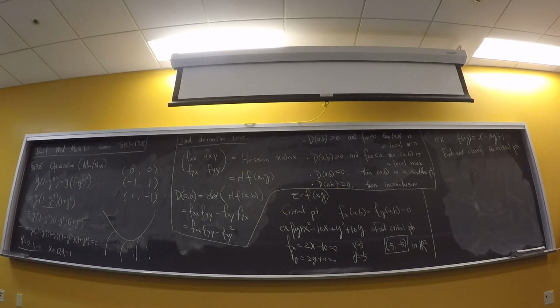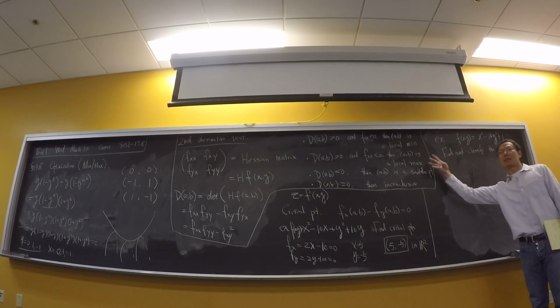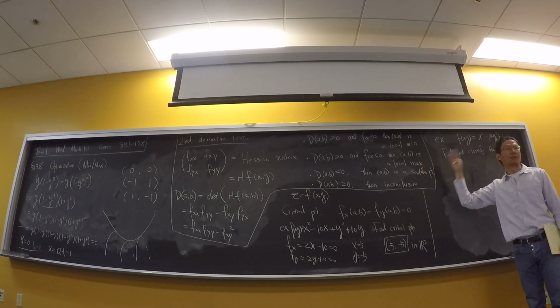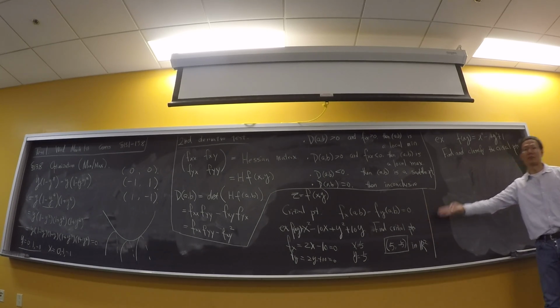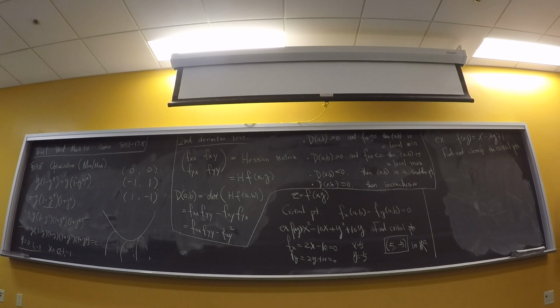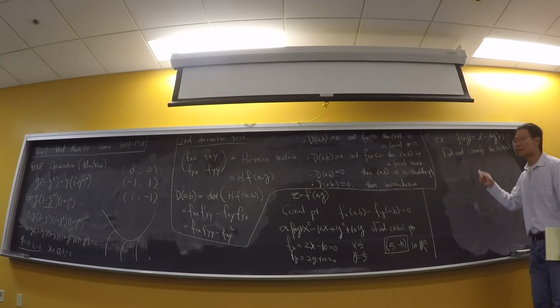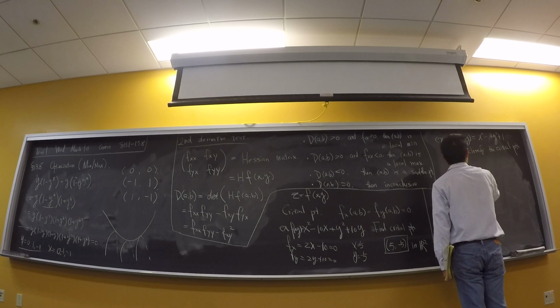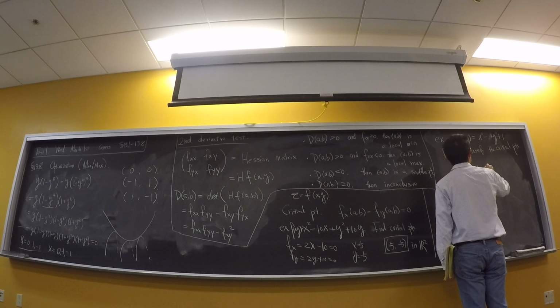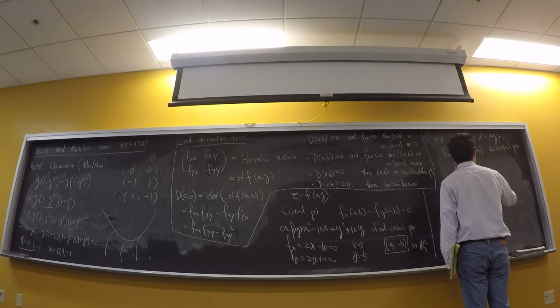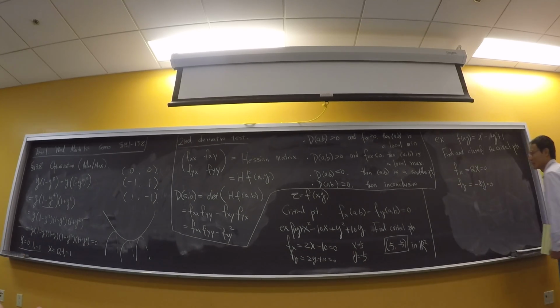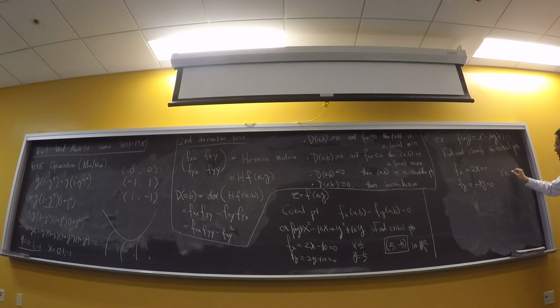So you definitely have to remember the second-order derivative test, all the criteria here. There are not so many things to remember throughout the class. This is basically just natural. So the first step is to find the critical point. fx is equal to 2x, equal to 0. fy is minus 8y, equal to 0. So I have one and only one critical point at the origin, 0 and 0.